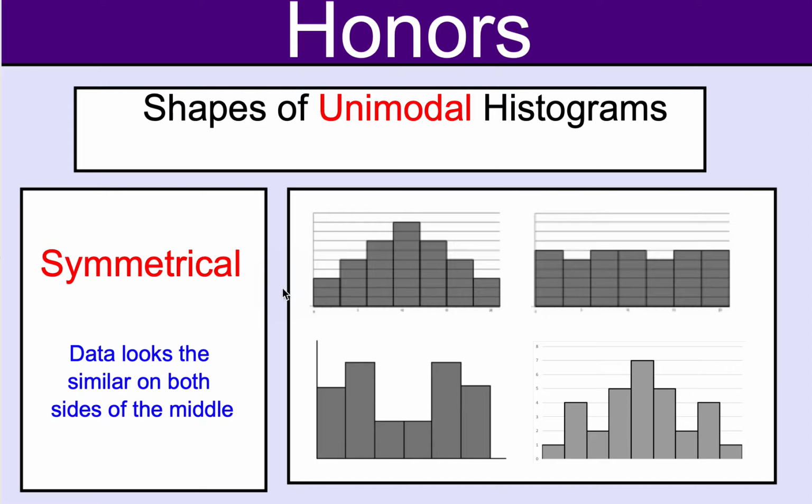Once again, we're just looking through the vocabulary of this, so we're not really going into a lot of detail. But you'll notice that on this normal curve, most of the data is half and half on either side. On this uniform curve, the data is fairly well split. On this bimodal example, the data is split half and half.